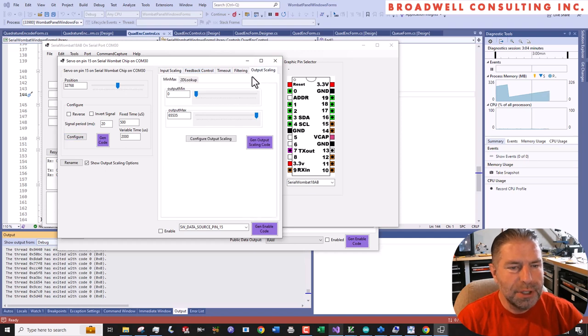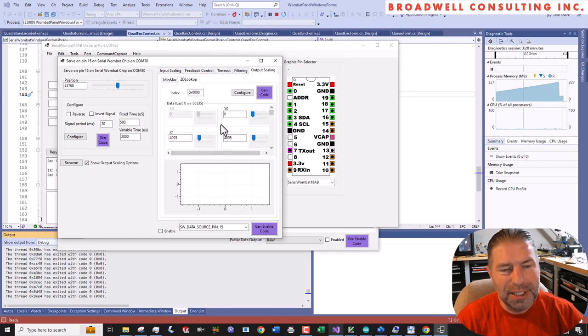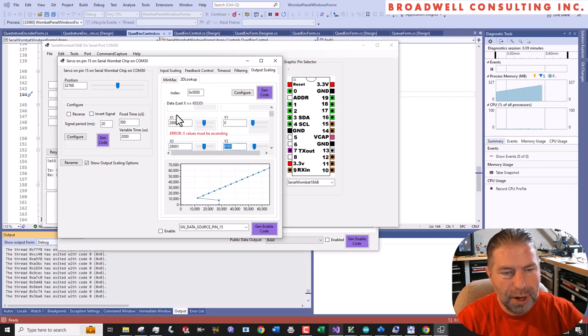Let's go to output scaling. I'm sorry, that's not the one. Let's go to output scaling 2D lookup. And what we're going to do here is put a series of points in that drive that servo to different locations. We'll drive it to zero at one location. Anything below 28,000, we will drive the thing to zero.